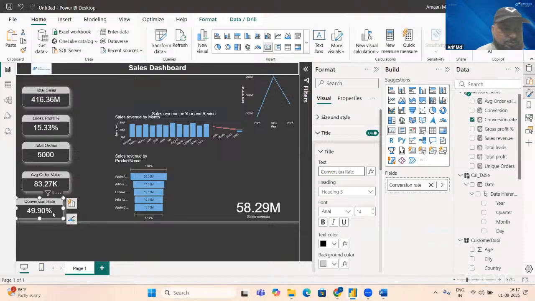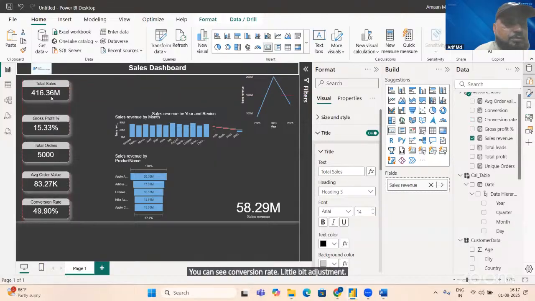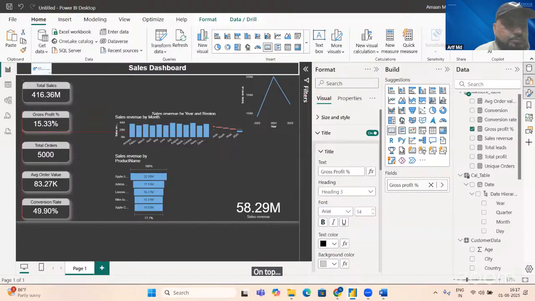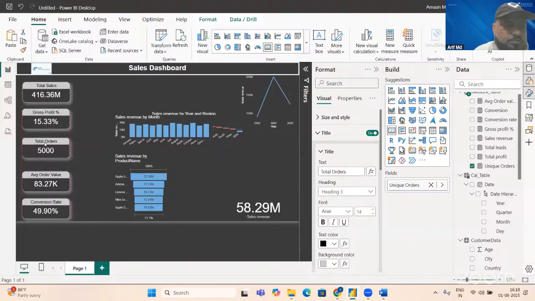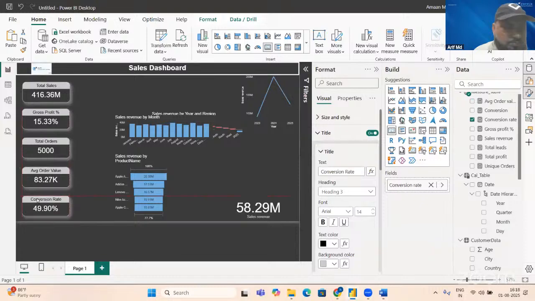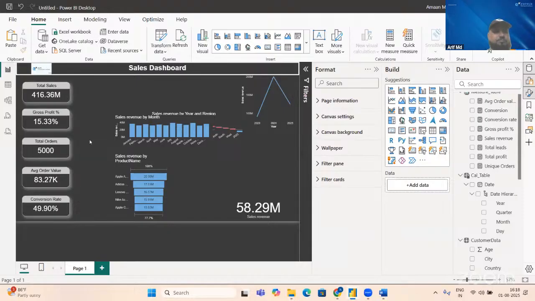You can see conversion rate. A little bit of adjustment on top. You can see.